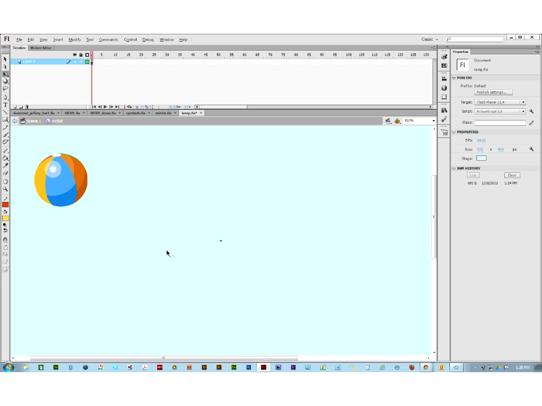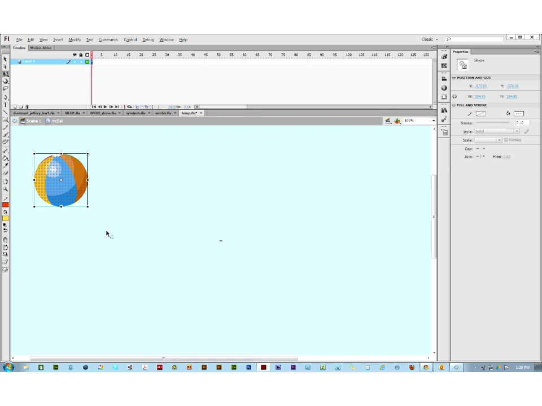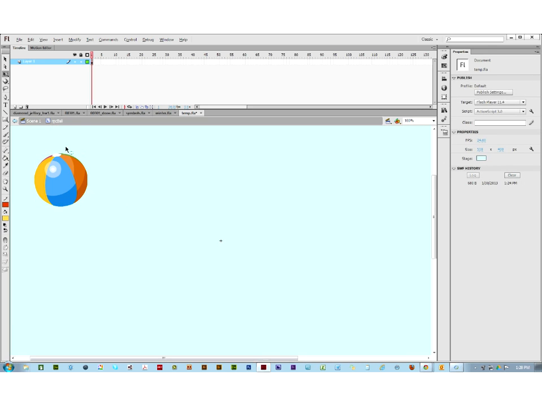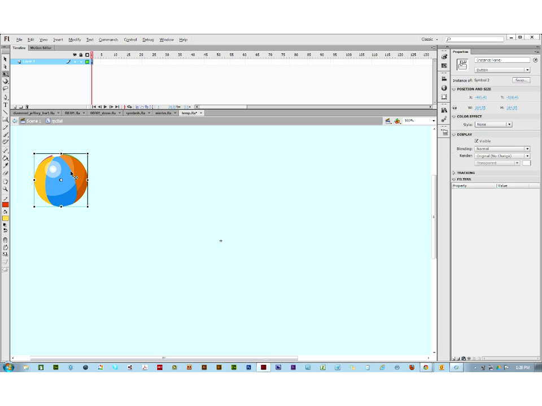What it means is that I can create an animation with this object. So what I'm going to do here is select this object, and I'm turning this object into a symbol inside of the symbol. So we're inside of the ball, but then I took the ball and turned it into a symbol also. It looks like I'm already getting complicated, but aside from that specific thing, what I'm just trying to get you to see is the difference between the movie clip, the graphic symbol, and the button in terms of their characteristics. So just stay with me here for a second.